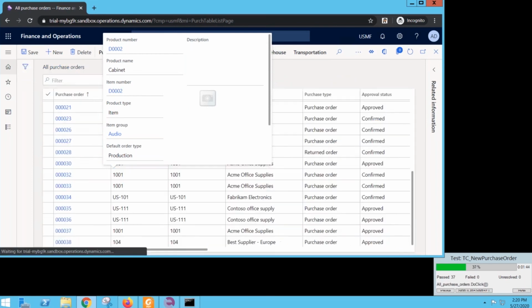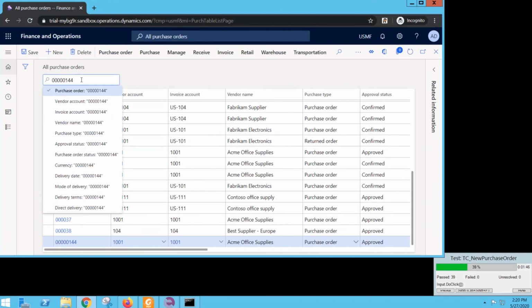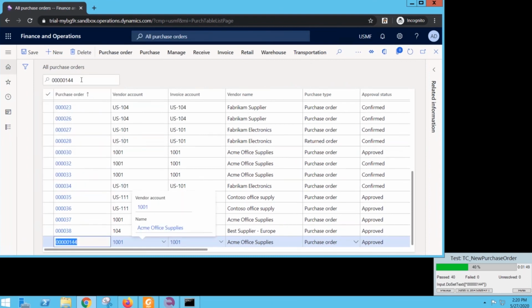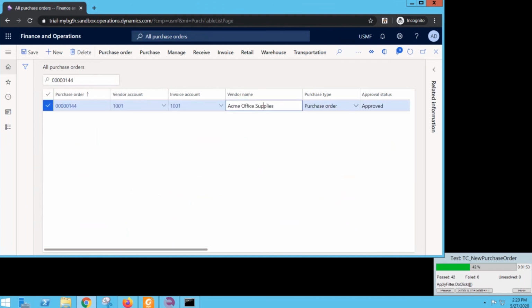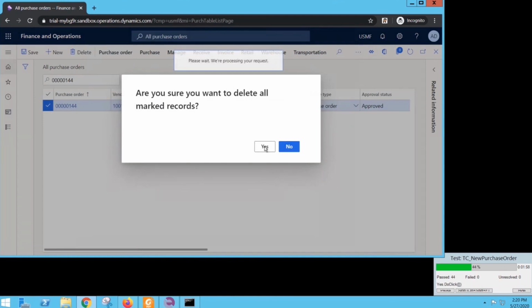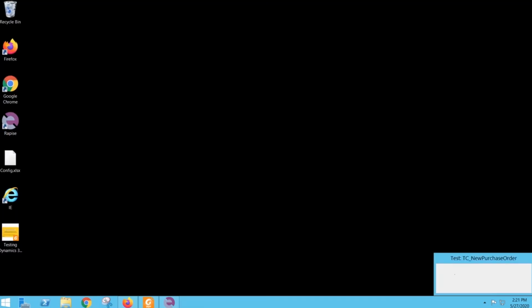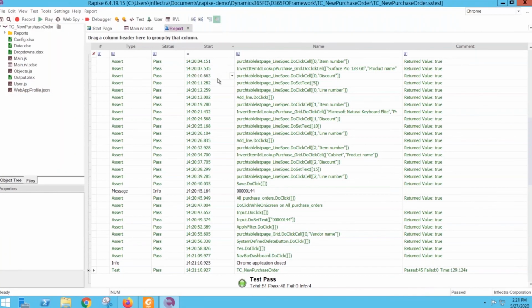So now the order is saved, and using the order ID, Rapise filters the grid. It now should contain just one line, and the order is deleted. Okay, so this is what we have, the implemented test case that works.